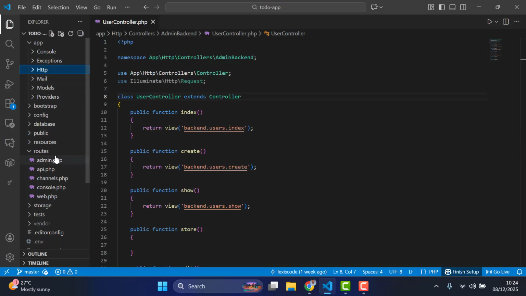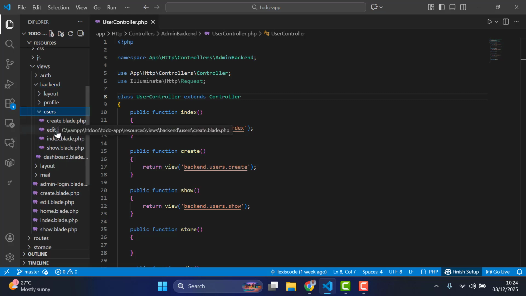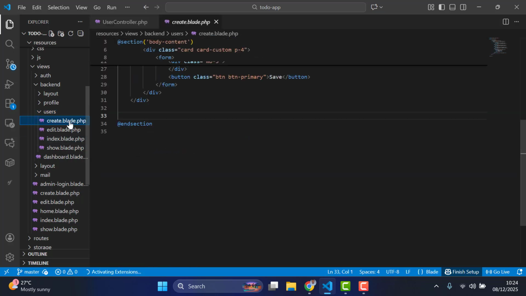Then I think we have the front end already. Views, backend, users, create, edit. We don't need to create. Users will be created by themselves, so we actually don't need create at all. Because once the user enters our application and they register, create an account, automatically that user has been created. So we don't need to create a user by our own self. Let them come to the site and create an account by themselves. So my point is we won't be needing this create.